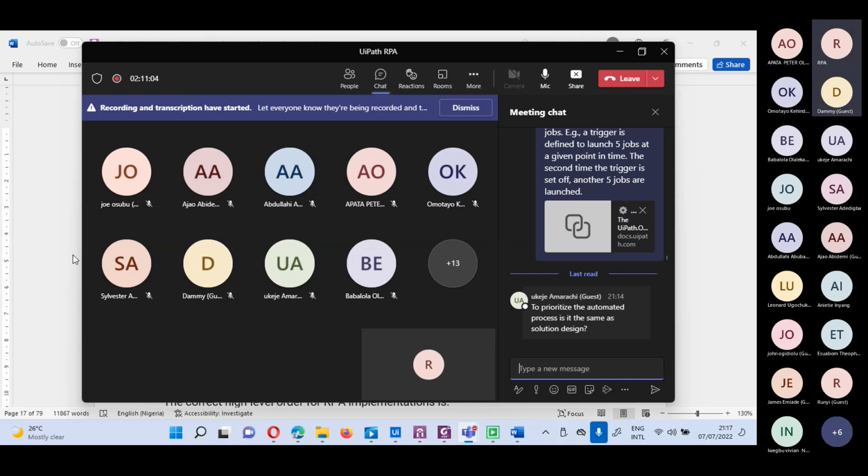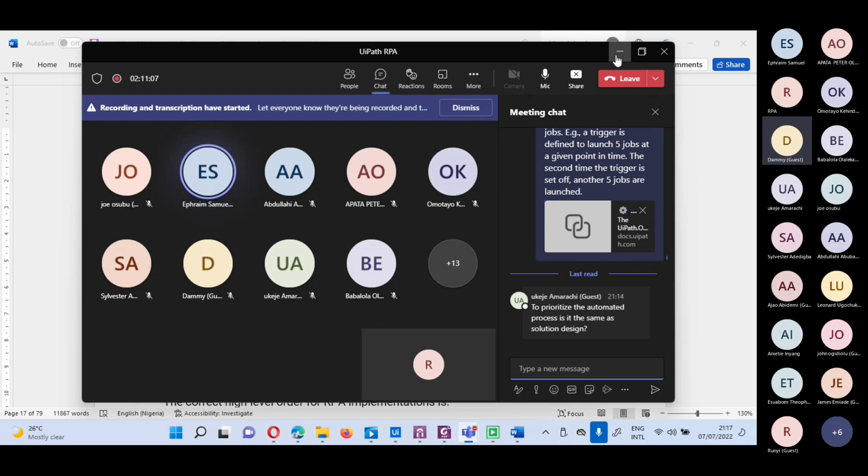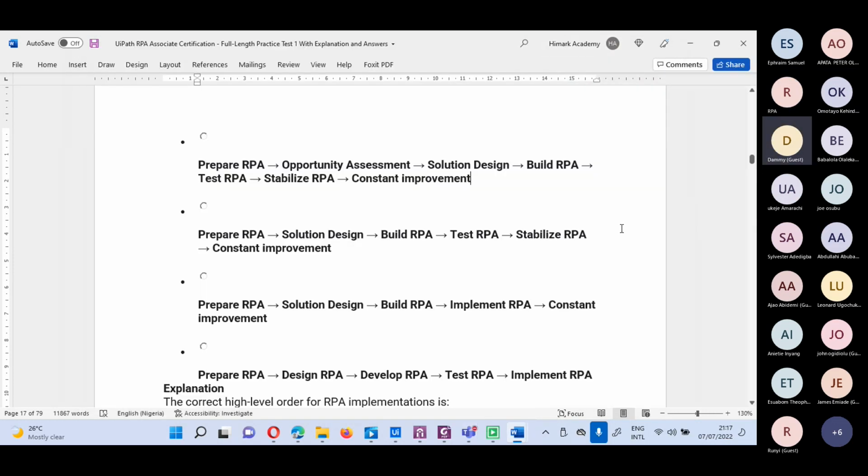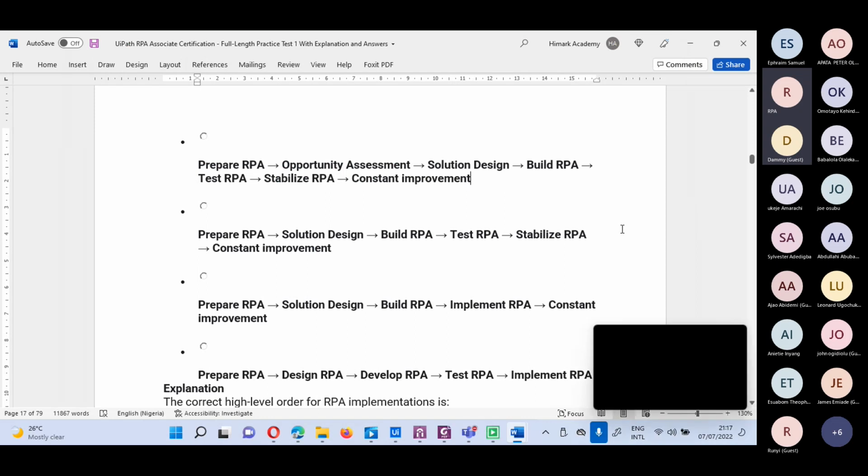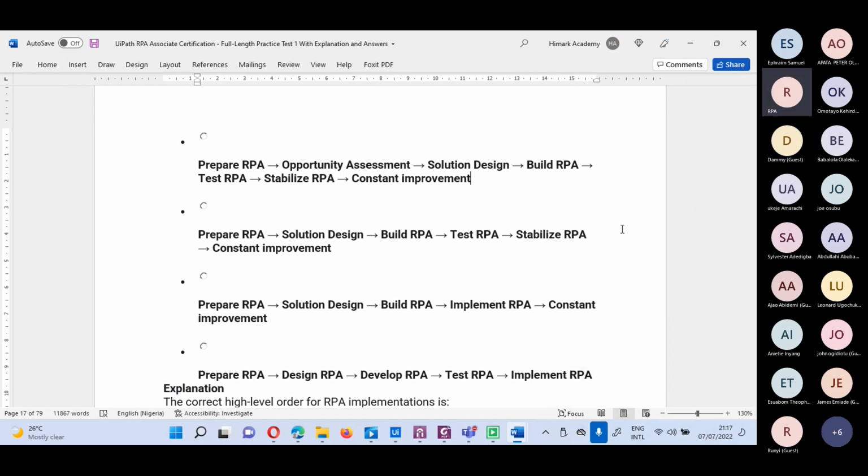Prioritizing is after you must have designed. The solution design is more like the architectural work, the background work, the framework. When you are done with that phase, you now start. It depends on how you want to prioritize it. Is it by department? Which department comes in first, or should be designed first? Generally, it's not the same thing. Oh, okay, I get it better now. By what you just explained, Ephraim, it should come under solution design.